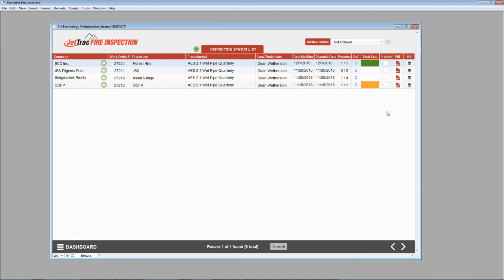Last but not least is an invoicing feature we added just recently, which will look at any of the designated deficiencies and put together a QuickBooks type of layout that will actually integrate with QuickBooks and its current state. We have plans in the future to integrate with other forms or other types of programs for invoicing.